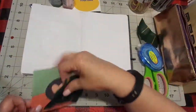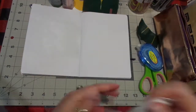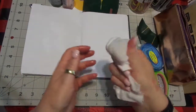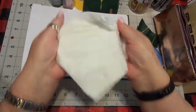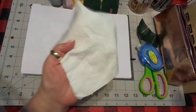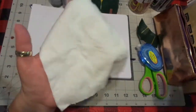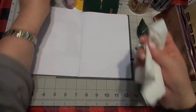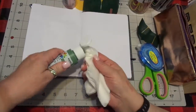So I'm going to take everything off, and I'm just going to get me a damp white. Okay. And this one kind of is juicy. So if you have one that's been out, oh, I do. This is a damp paper towel. Even better if you don't have wipes. So I'm going to show you can use this. This was a paper towel that I had under my drink, so it wouldn't sweat all over the table, because, you know, in Texas it's hot. So it's damp. It's the perfect amount of dampness.